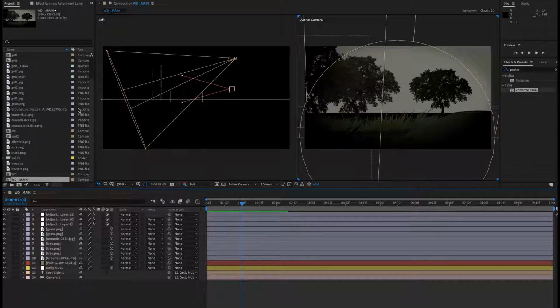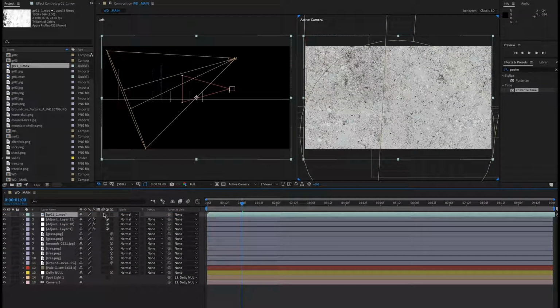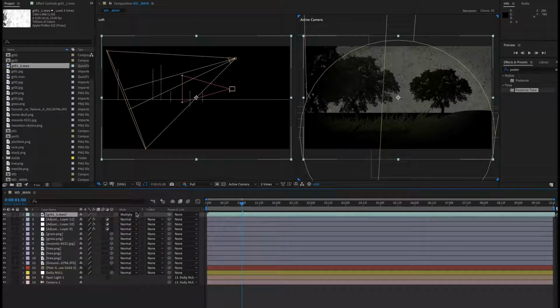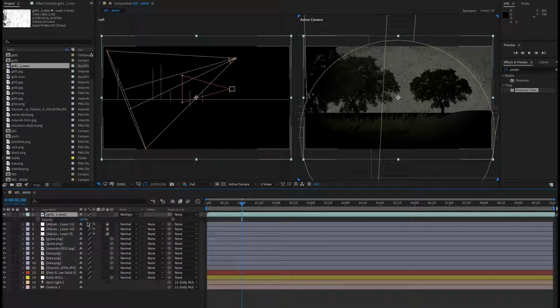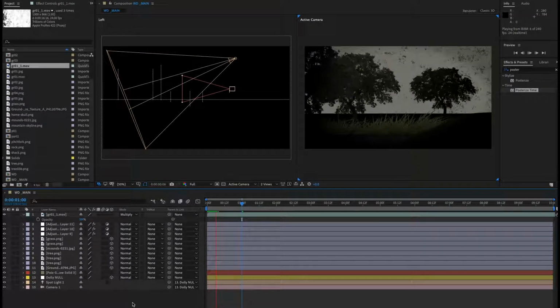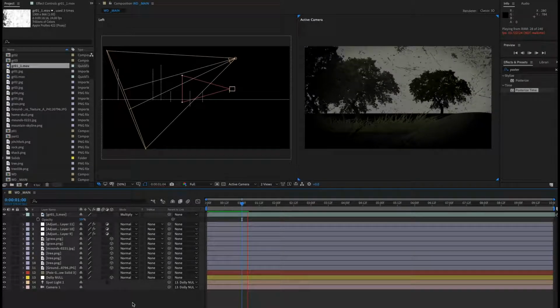So then in my main composition here, I went ahead and brought that to the very top and set its blend mode to multiply, and lowered the opacity just a little bit so it's not so harsh, maybe about 60 or so. And then if I hit playback, you can see that pattern all the way on top of my footage here in my layers.